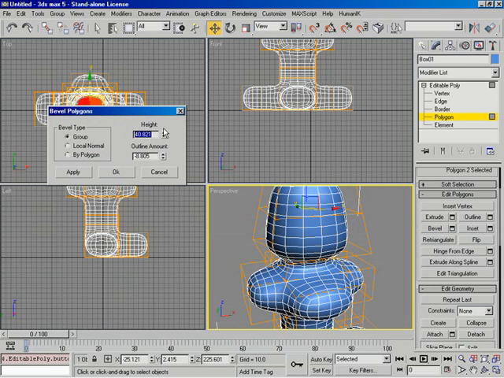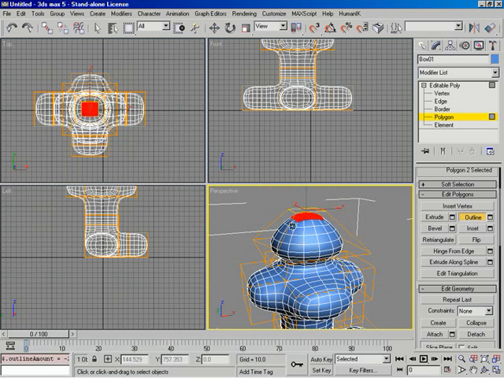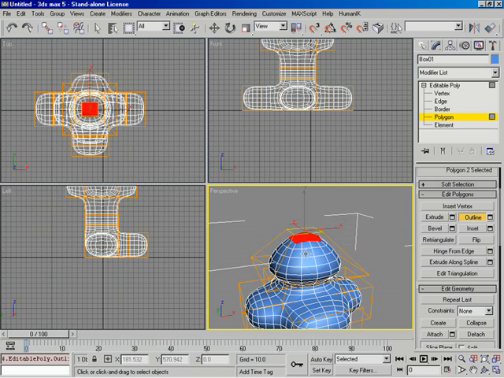Basically, where the outline is giving us our uniform scale, if I cancel out of this, we've got this polygon up top selected. If I grab outline, what that's going to do is scale all of my edges. So if you want to think about it this way, a bevel is really just a combination of extruding and outlining. I always like to refer to it as extruding and scaling, because back in the old days, that's how you used to do it. You'd extrude, grab scale, scale it up, extrude, grab scale, you get the point. Well, for all of us who aren't old-fashioned, we're going to call it outline. Whatever, so still scaling.